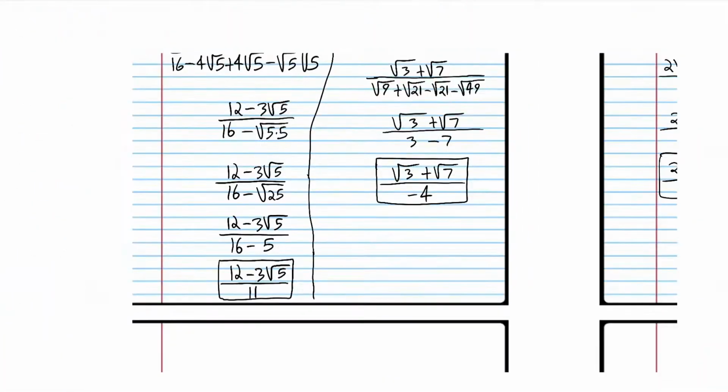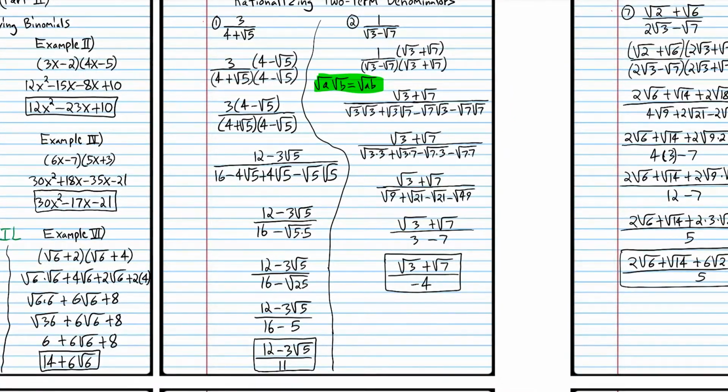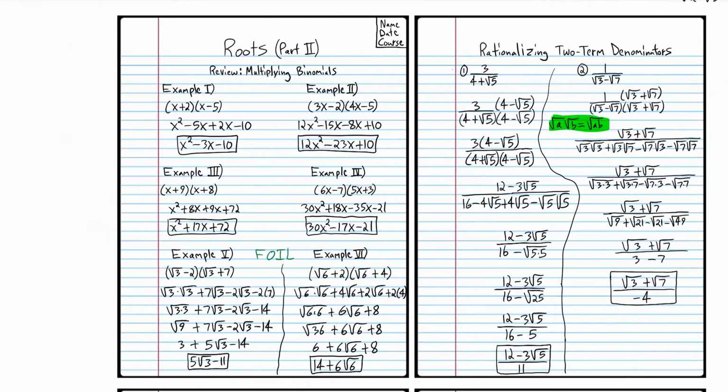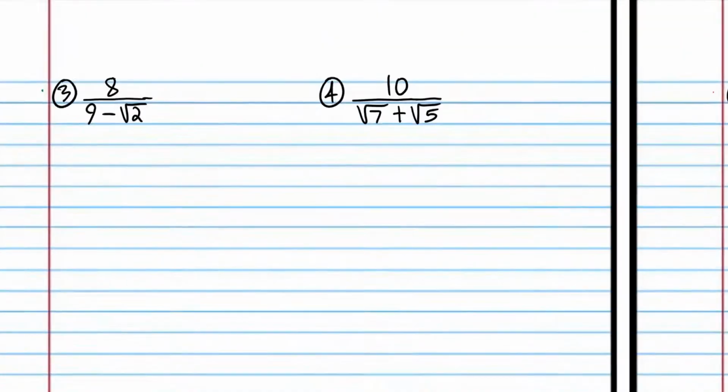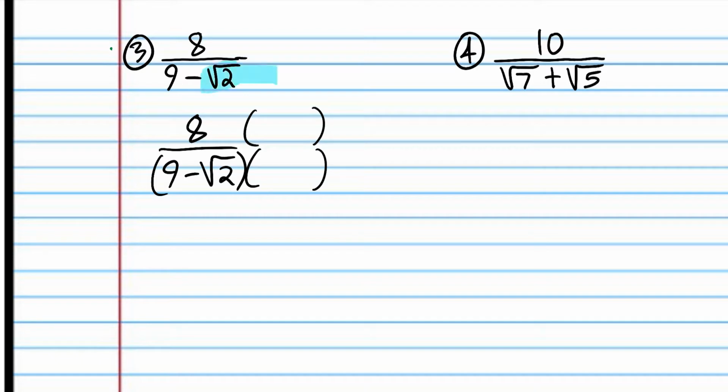Alright, so now it's time for you to try one of those. You're going to want to get a screenshot of these so you can refer back to these if you need to. And so let's go to the next problem, and it's time for you to try. Try number 3. What you're going to do, again, you're going to rewrite it for one thing. You need to show what you're doing. You don't have to show every single step, but you're going to multiply by, well, you probably know. So go ahead and try number 3. The whole point is to get rid of that root in the denominator. So go ahead and try number 3, and when you come back, we'll do it together.